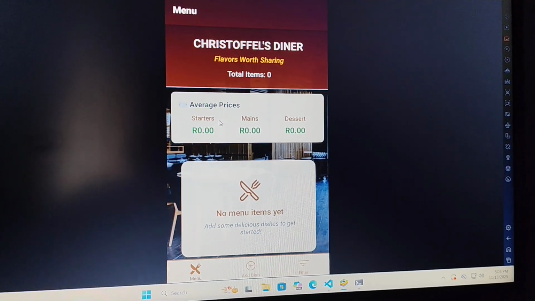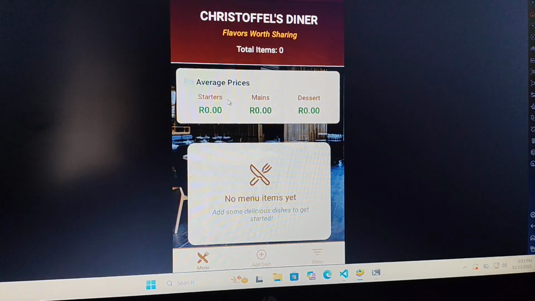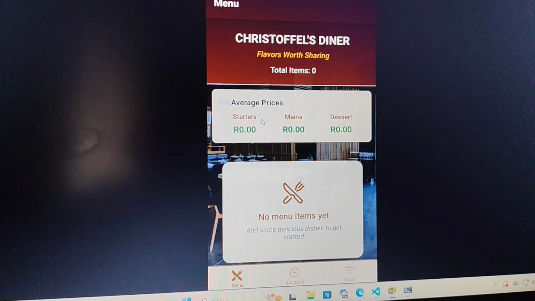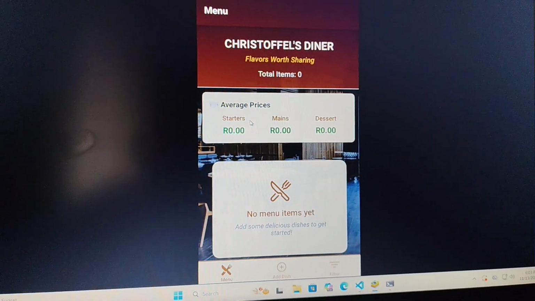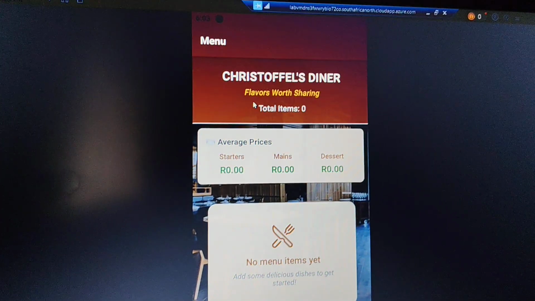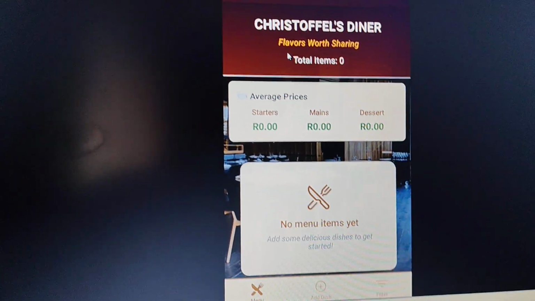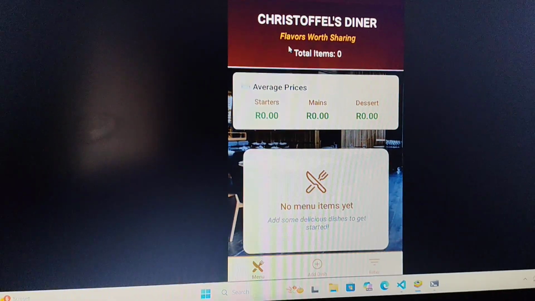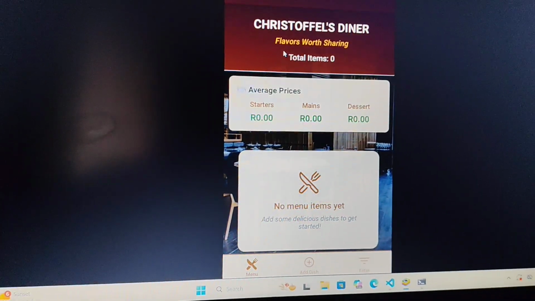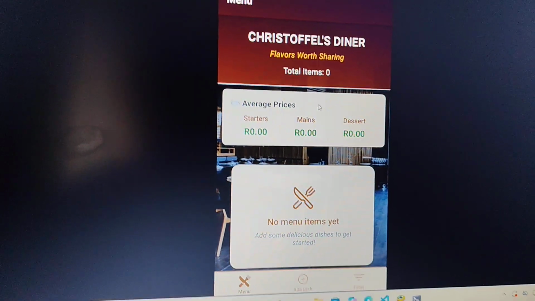This is the second screen that users will see. This screen is for the client and guest of Christoffel's Diner. Before we start, I'd like to talk about some of the features of this screen. As you can see, it has a title that it is the menu screen. It also has specific colors that reflect my logo, and they work well together to represent the theme. Another thing is it has the name of the restaurant and the logo below it.